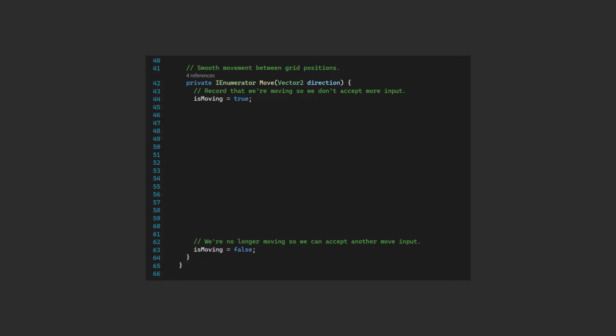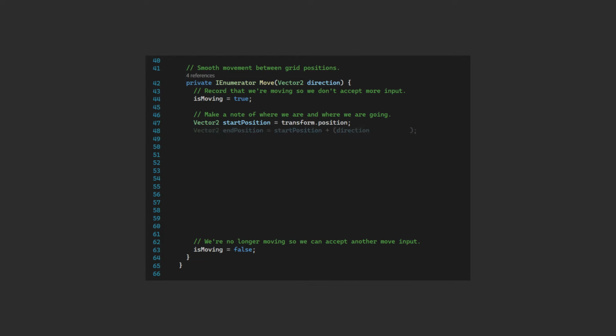So we should make sure at the end of the routine, when we're finished moving, we set isMoving back to false. Now for the movement, we're going to do a standard lerp loop. Don't worry if you haven't mastered these yet, I'll run you through it. First, we're going to make a note of our start and end states. In this case, that's a start position, which is where we are now. This script is attached to the player, so we can use the shortcut transform.position to access the position of the game object the script is attached to.